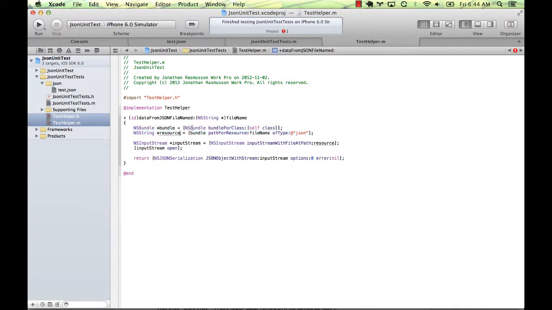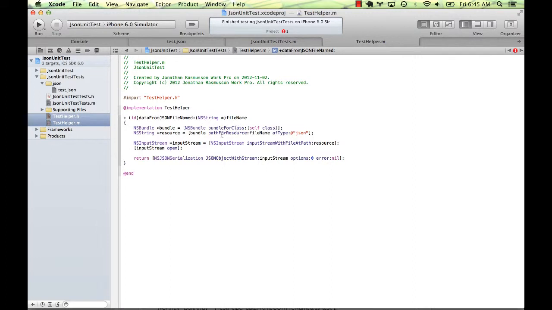What's happening here is everything in our Xcode project is bundled up in what's called an NS bundle. And we want the specific bundle that has our test class, this test.json file in it. So to get the correct bundle, we pass ourself the name of a class that we're coming from, self.class, in this case test helper. We get the bundle for that class, and that's how we get our correct bundle. This is a big deal because if we did the main default bundle, we would get the bundle for our project up here, which isn't what we want. We want it for our test classes, so that's why this line here is key, self.class bundle for class.